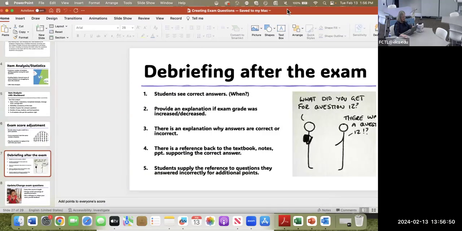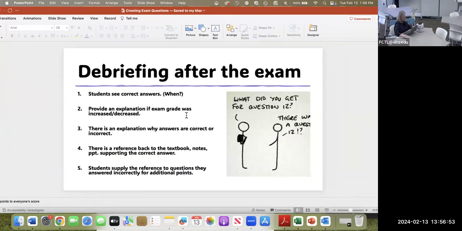All right. And then do you have any time in class to debrief students? If they're taking it on Blackboard, I wait till everybody's finished, and then they're able to open up their exam one time and see what they got wrong. Some faculty have explanations for the correct and incorrect answers. Some go so far as to cite a page in a paragraph in a book where the answer can be found.